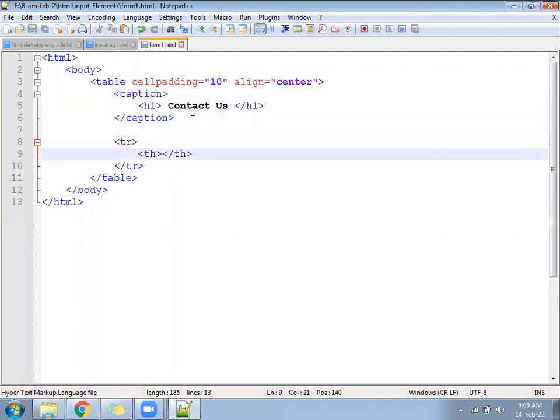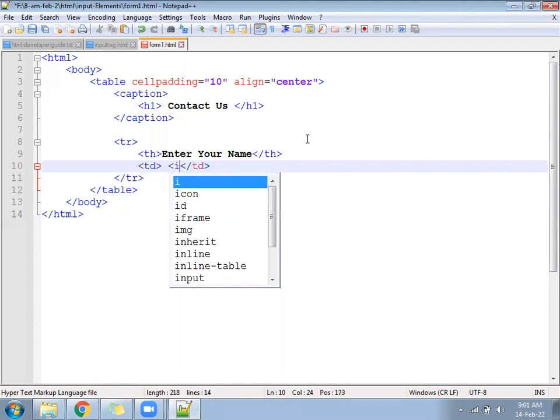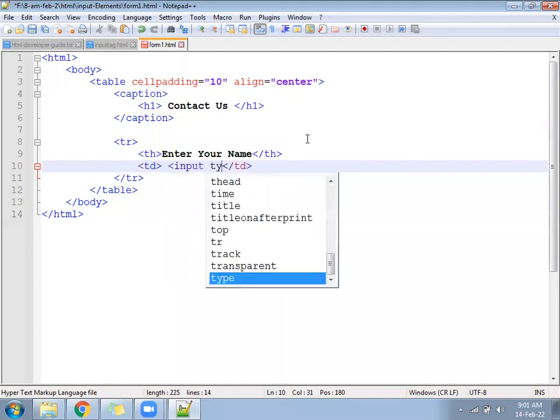Now under the table heading, you can write here, enter your name, as a heading. After the heading, one TD, input type equal to text.